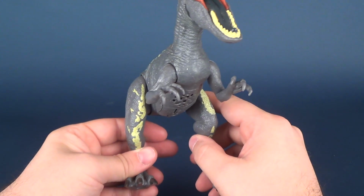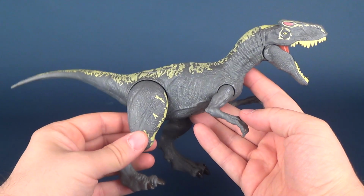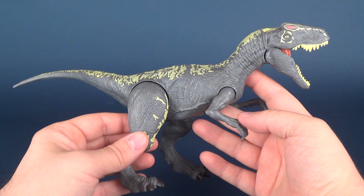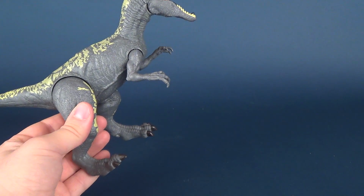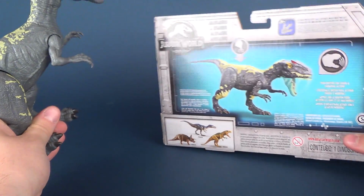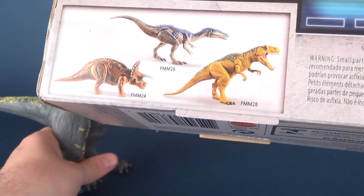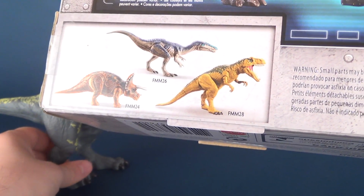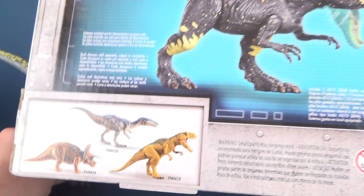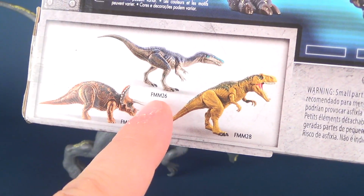And when I said harder to find, or what I am able to find, the Allosaurus of the Roarivores seemed the hardest to find. Actually, that's not true. The other one that I couldn't find, let's just have a look here on the back of the packaging. Now, here in Canada, we don't have names listed on packaging. What we ultimately get here is numbers. It's so that they can use different languages, so it's a multi-language package here. Bilingual packaging, I suppose. But down here, they don't give you the names of the dinosaurs.